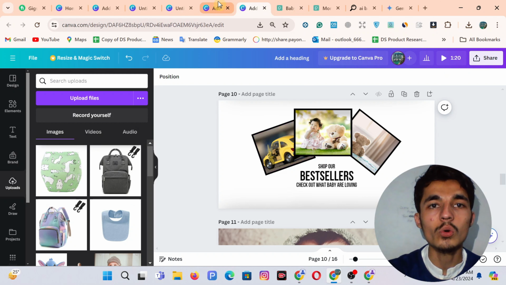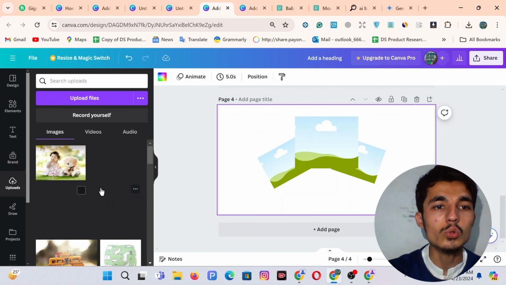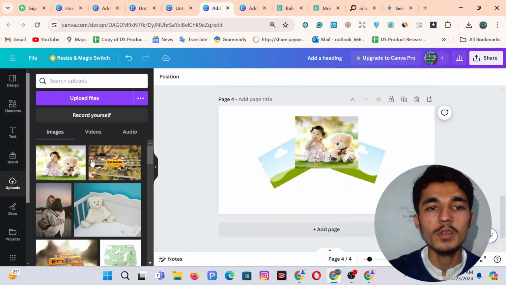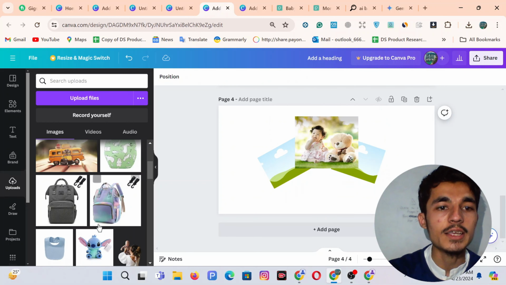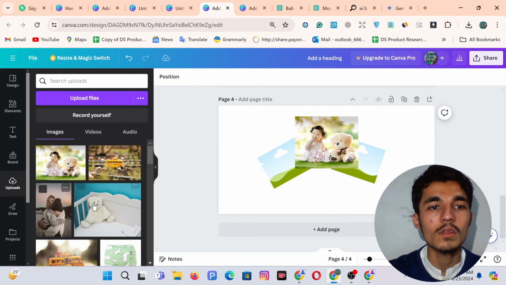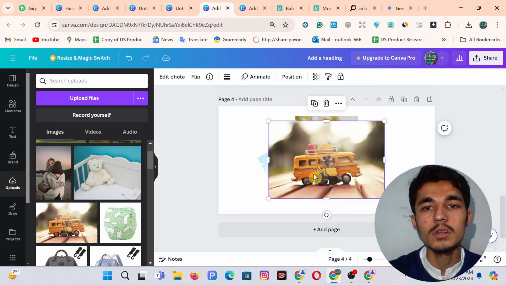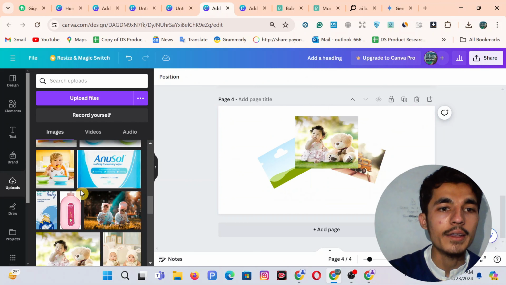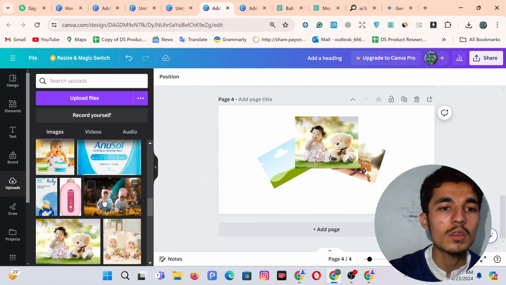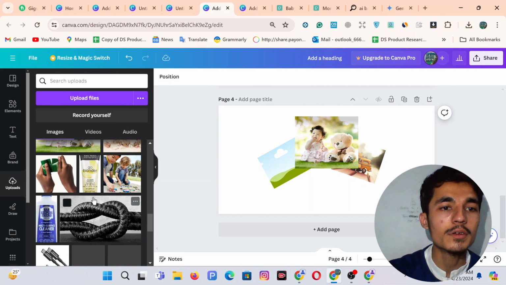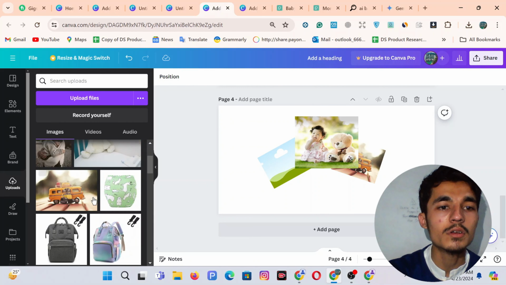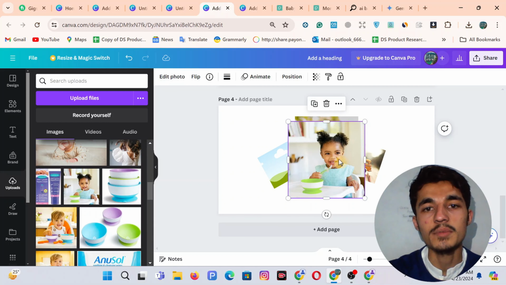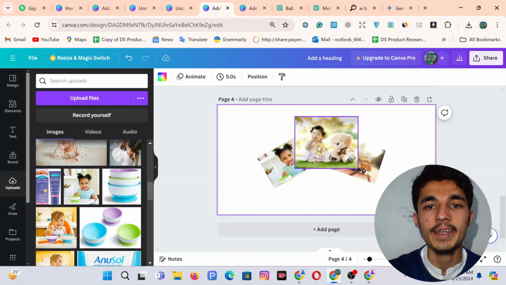And once you download the picture, let me use some picture like this one. So this one will be here, let's say this one, so this one here, and let's say this time this baby, so this one will be here.